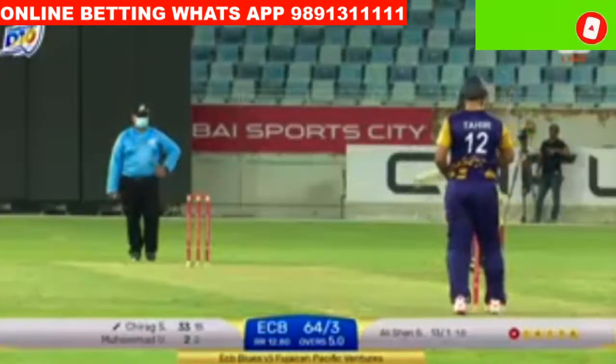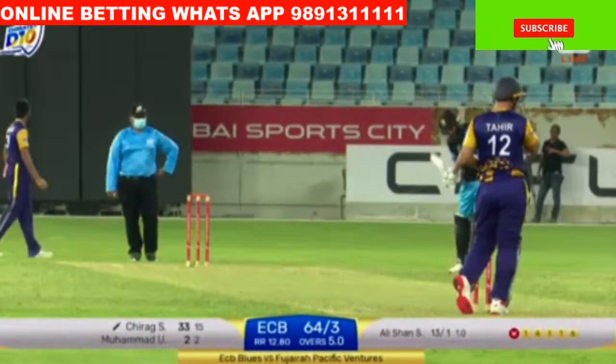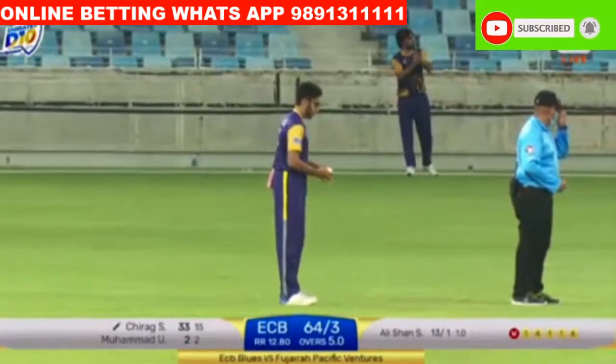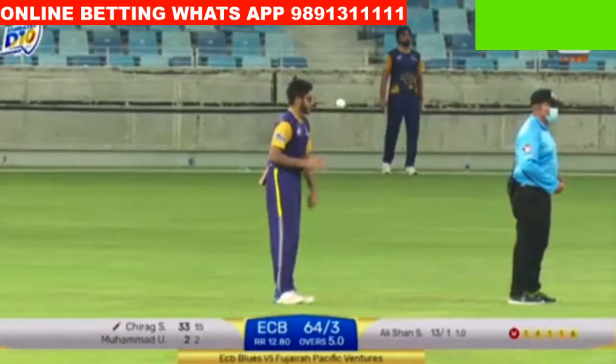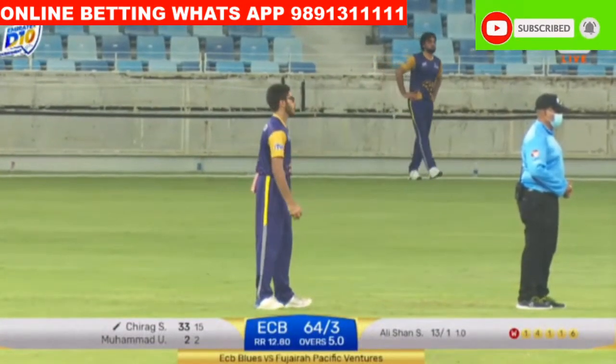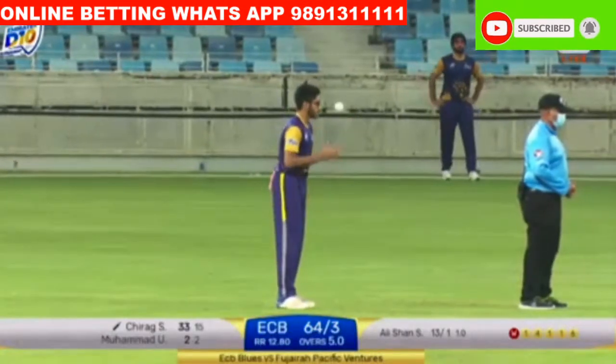Match number 28 in progress. Fujairah Pacific Ventures versus ECB Blues. Put into bat, ECB Blues are 64 for the loss of 3 wickets after 5 overs. 6th over about to begin, and it is going to be Chirag Suri who will be facing.